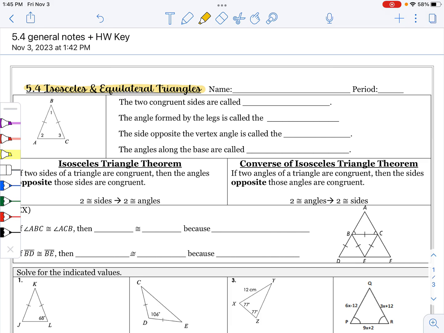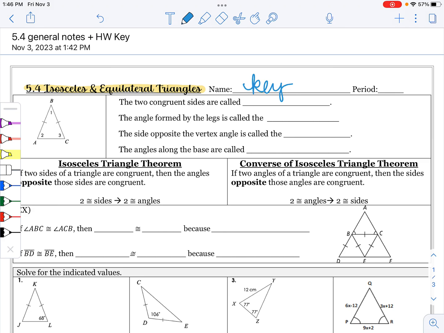So this lesson is an extension of that, just to look at some of the properties, some of the parts of an isosceles triangle, the parts of an equilateral triangle, and what we can do mathematically with these two types of triangles. And so we are going to take notes. The front side of this document are the notes, and then the back side of the document is your practice for homework. And so first let's look at isosceles triangles.